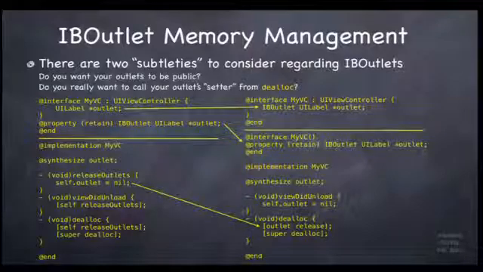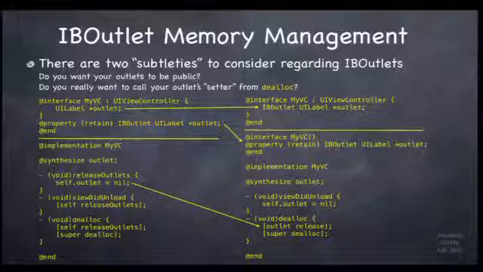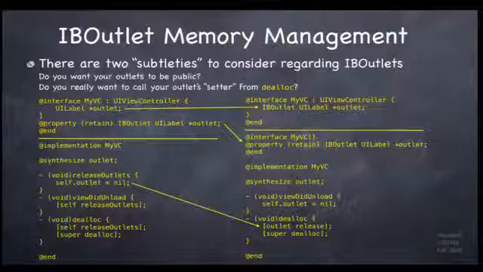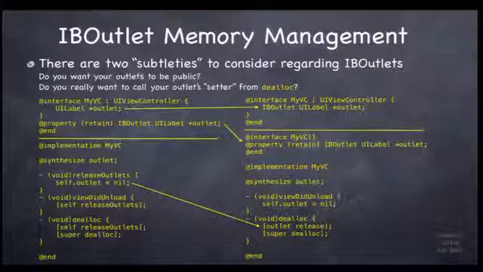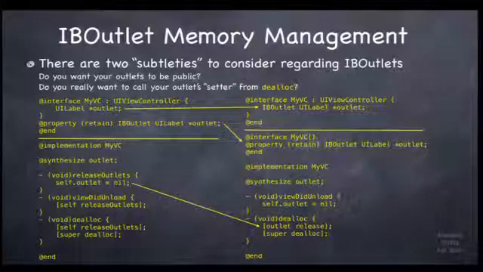Notice that when I did that, I went back and made sure that my instance variable said IBOutlet UILabel *outlet, which I didn't have in my first version. And that's because I still want Interface Builder to know about this thing. Now, Interface Builder can still call the setters and getters for my outlet, the setter basically, even though this is now private, because those methods still exist, and Interface Builder uses introspection. Right? Remember we talked about introspection? It uses that to figure out whether there's a setter to call, and then it calls it. So we're still good on the Interface Builder front, but we want to put that little IBOutlet magic in there just so that Interface Builder knows about it when we're wiring things up, that's all.